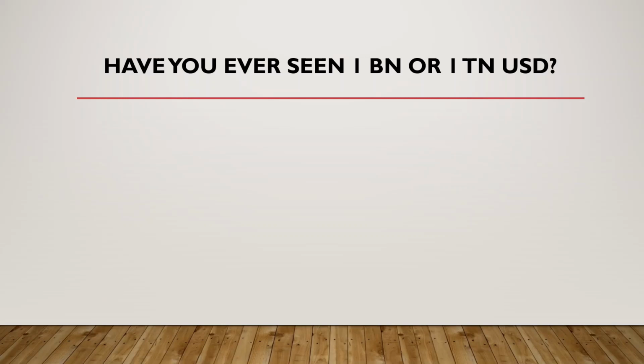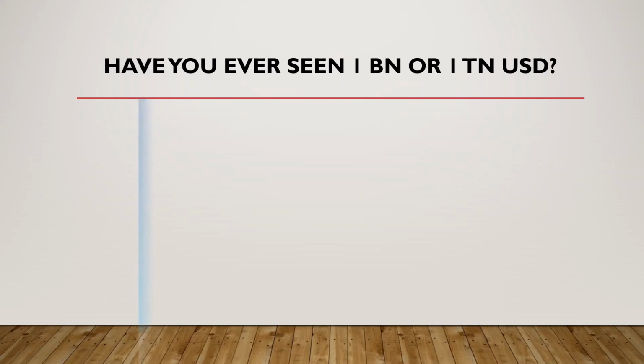Because it's very easy for us to say, oh, this person has 1 billion, this company has 1 billion, this country has 1 trillion, but how much does 1 billion US dollars really look like, and how much does 1 trillion US dollars really look like? Especially when we are always talking about Bill Gates being a billionaire, Warren Buffett being a billionaire, Mark Zuckerberg being a billionaire. How much do they actually have?